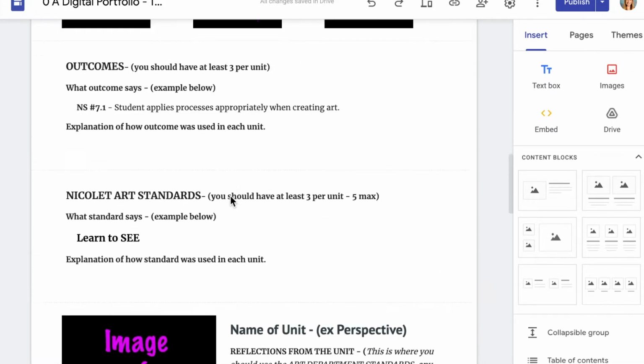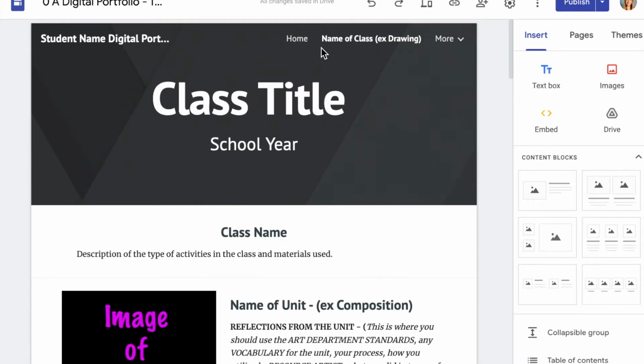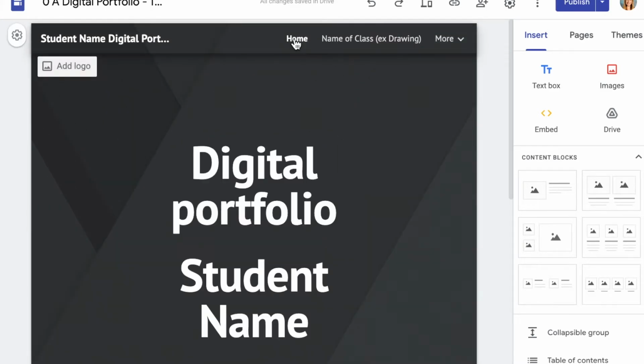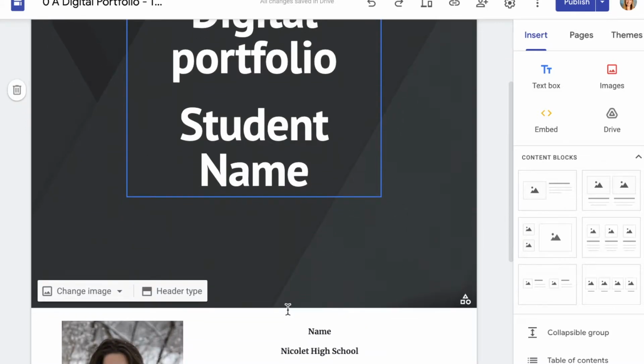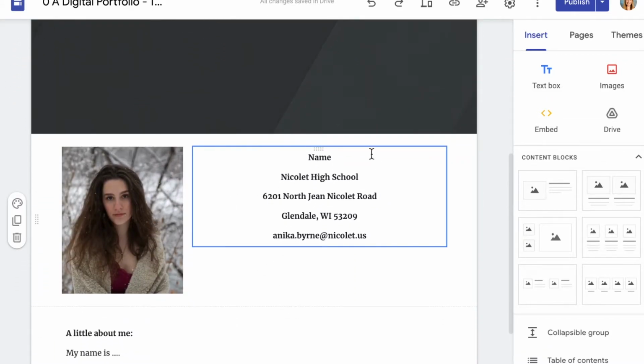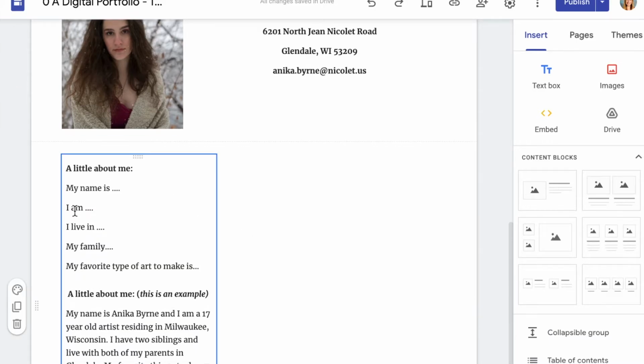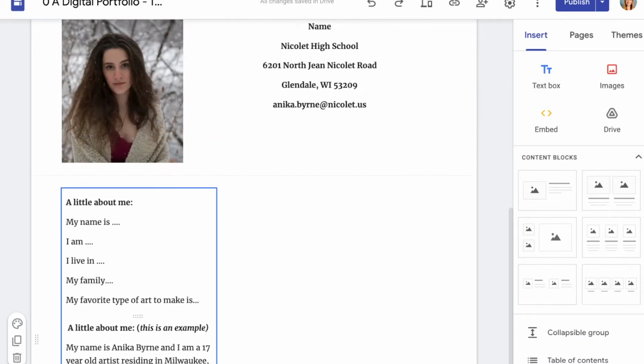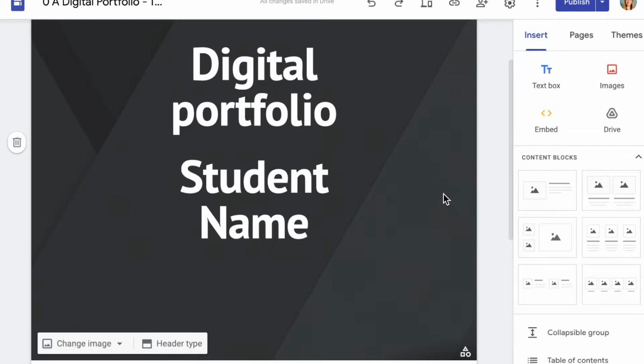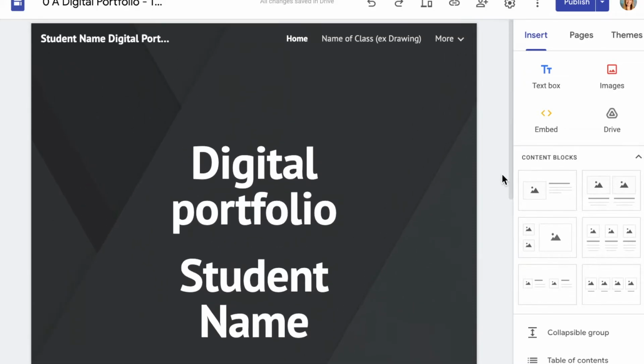So if you are organizing your work this way, you can also see this person has a home page, or would have a home page with the student's name. I would not give your address. You can do personal email if you want to, but don't do your phone number. This protects you. Also, you should have a little bit of information about you, and I do have some examples that you can look at, and again, this template that you can also use.